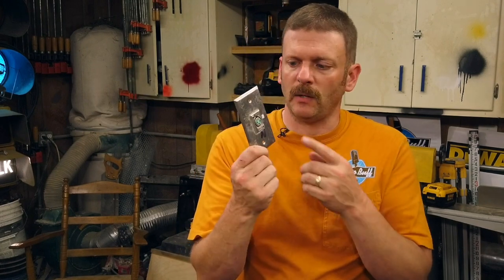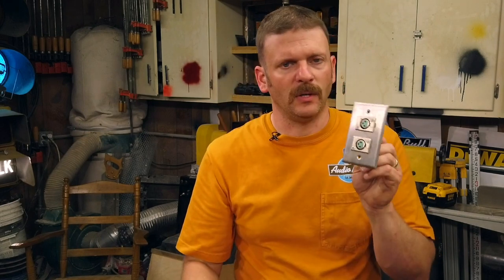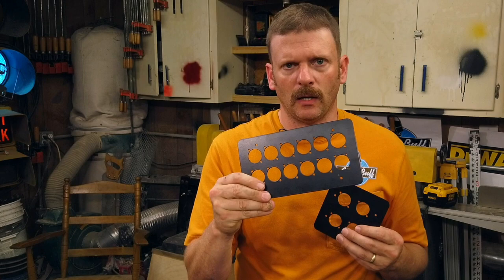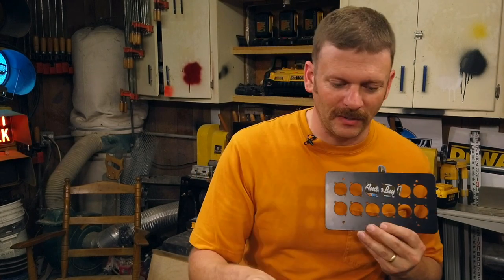Here's a traditional stainless steel one-gang faceplate with our Switchcraft D3F. Same version, two D3F Switchcraft jacks. Today, if I have to do this, I like to use this black version. Same options, but the black hides a lot better in today's decor. Black is available in one-gang, two-gang quad, four-gang quad — there are 12 D-size openings.